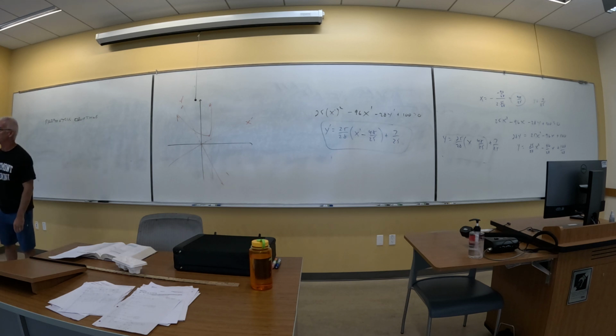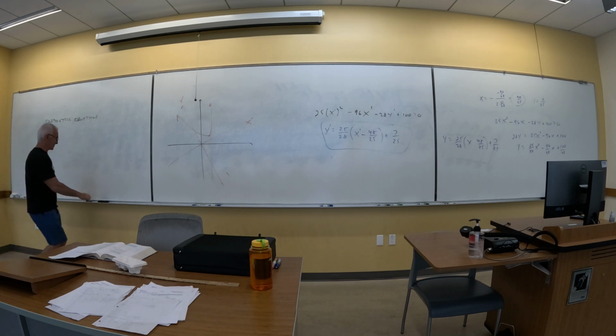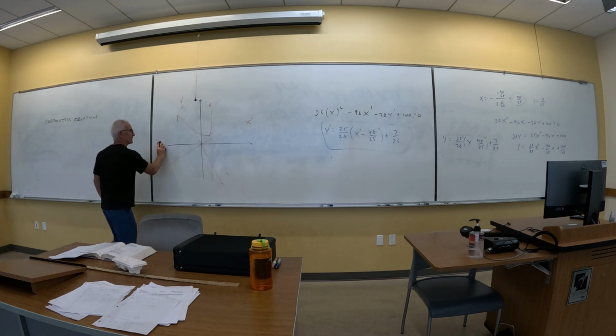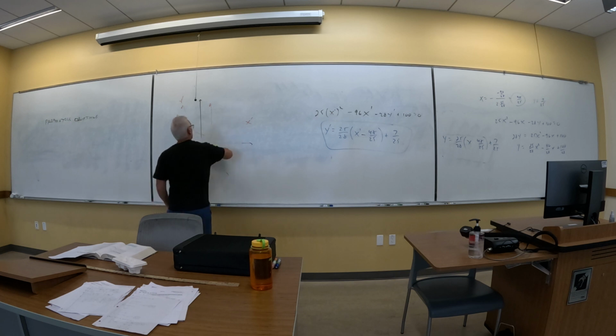It's one of those words that has multiple meanings, but it's a context thing. Parametric equations have to do with a parameter, which I like to define as an external variable, a variable that was not part of the problem that helps you describe the problem. Now I'm going to show you something that you may have done in baby algebra, because it's closer to what we're about to be doing.